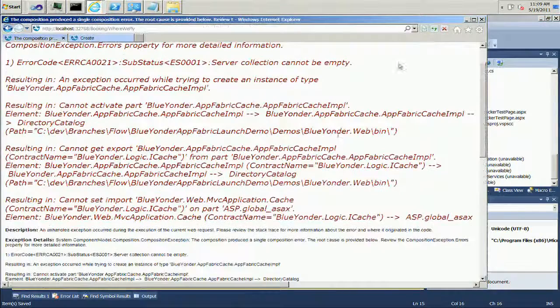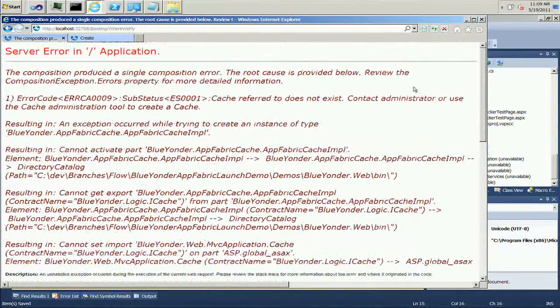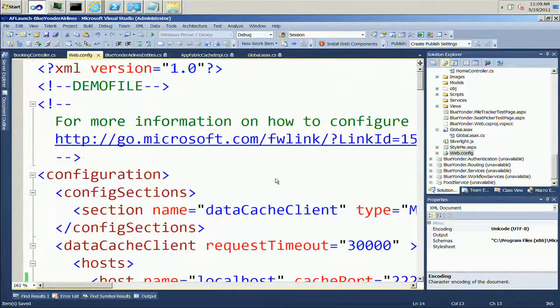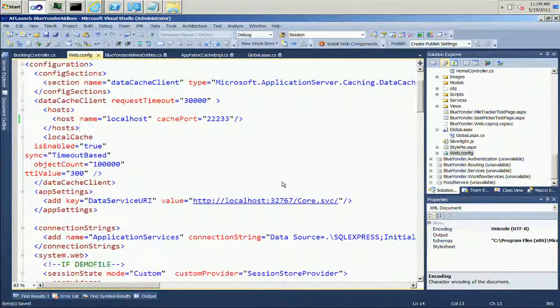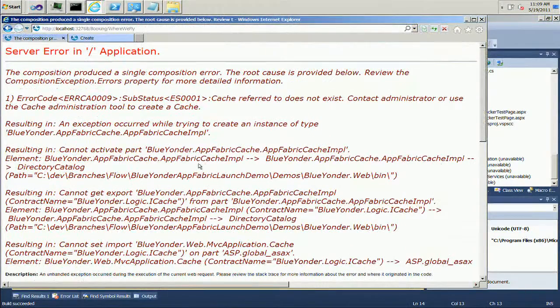So let's go ahead and save that. Go back and refresh this page. Config sections, data cache clients. Let's do a build. Cache referred to does not exist.